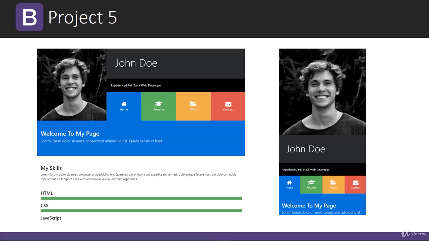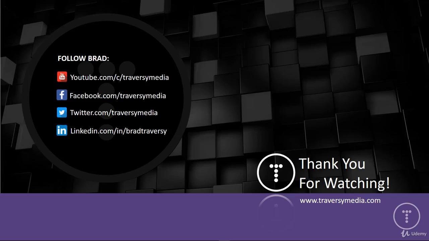The last project will be a portfolio type project. We'll be using Flexbox, and we'll use the collapse widget for page navigation, as well as progress bars and some other UI components. Alright, so that's what this course is all about. Like I said, if you want to skip the basic learning sections and go right to the awesome projects, that's fine. Either way, I think you're going to love this course, and I know you're going to learn a lot from it, and you're going to be able to build your own themes and UIs using Bootstrap 4.